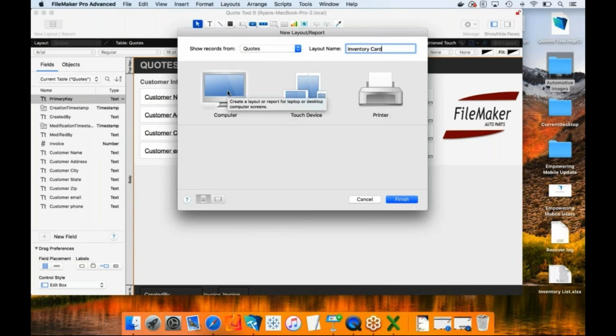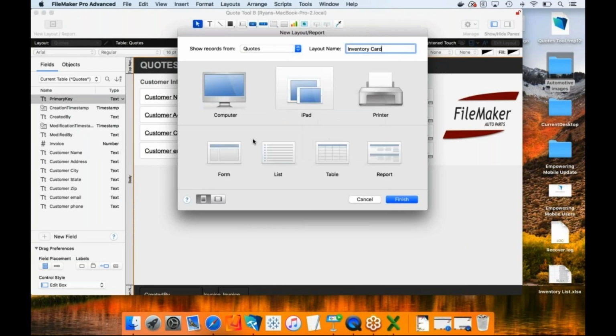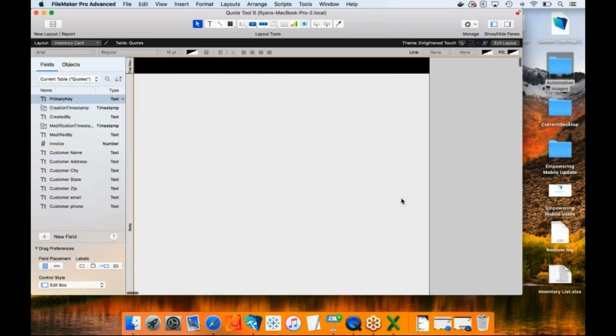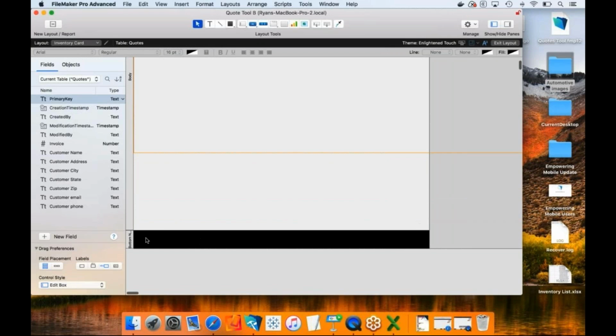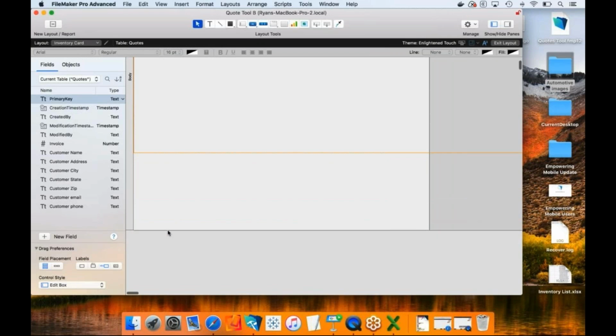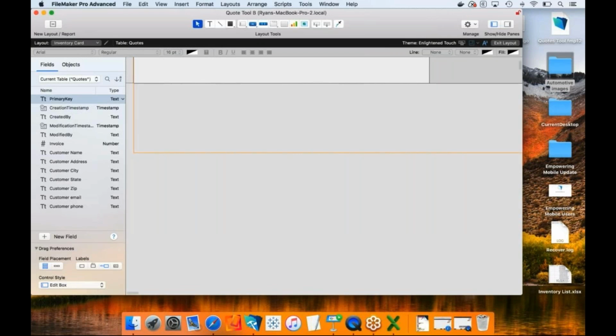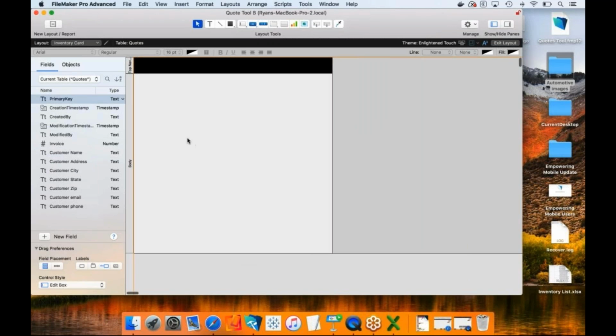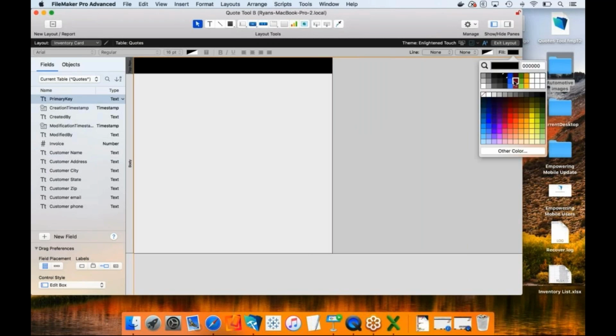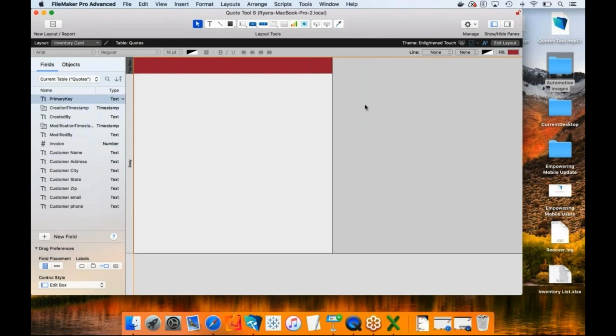We'll just do a touch device, iPad form, portrait, that's fine. We'll go ahead and click on finish. And now what I'm going to do is just resize this layout a bit. I don't need this bottom navigation here, but let's go ahead and change this up. All right, there we go. Let's change this color here as well. I'm going to make this a little bit lighter to kind of match our current custom app.